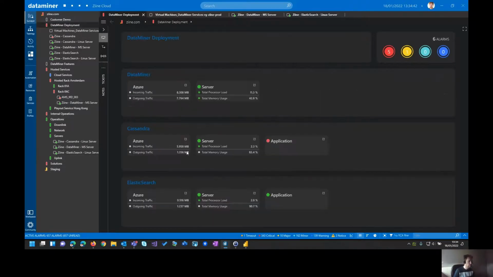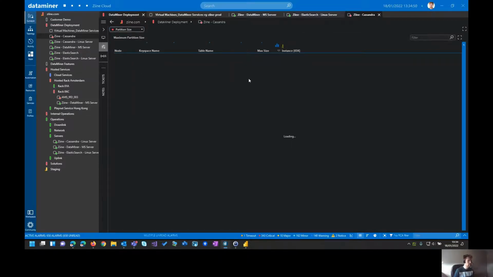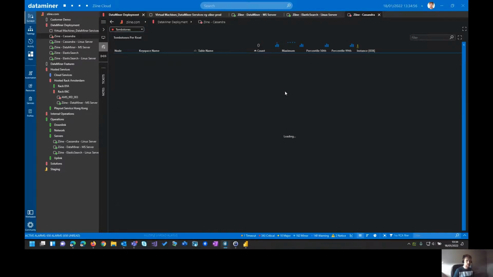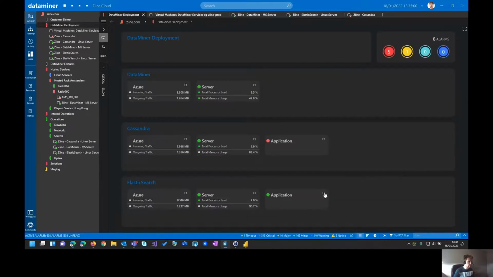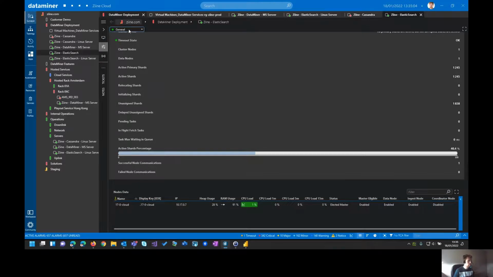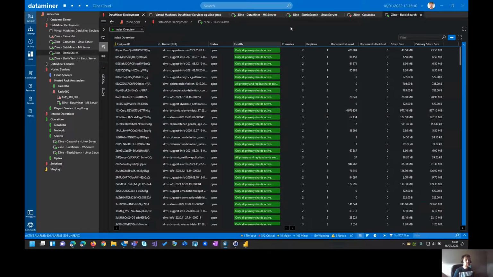And last but not least, we have our applications that we can monitor, in this case my Cassandra application, also with some metrics in here. This is a table with an overview of the different partitions, but we also have tombstones and other nice metrics in here, and the same we have for Elasticsearch, with also lots of additional data and key metrics.